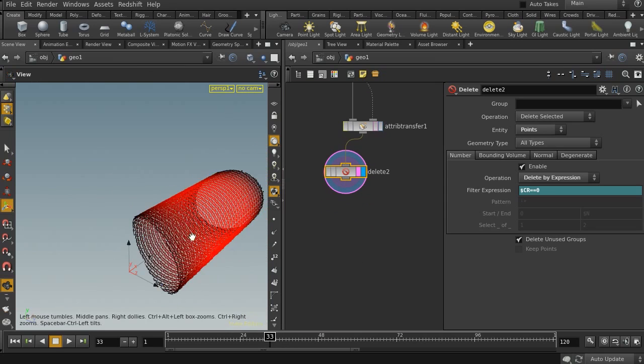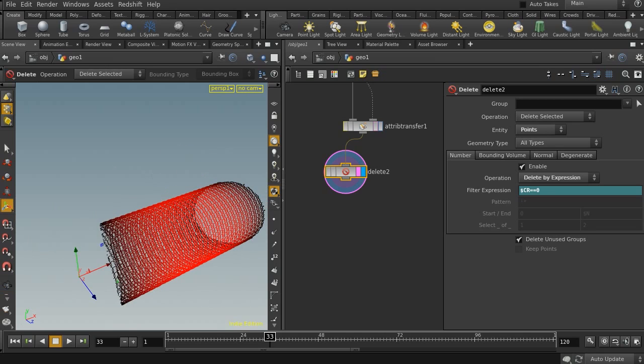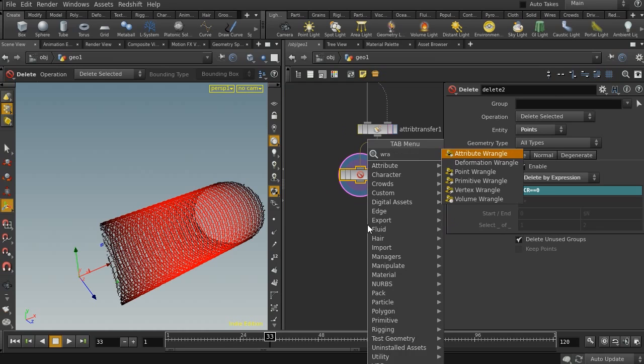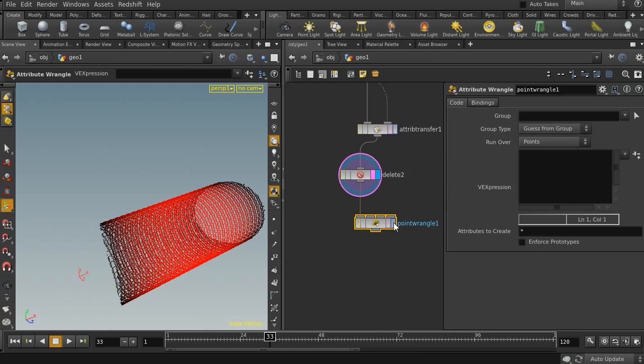Here I want to add more complexity to this animation and to this effect, but generally the basis of this effect is this simple animation. So from now on we have to just add complexity to this animation. So here, for example, I can create a point wrangle node and create a displacement for each point based on the color attribute and based on the normal attribute of the point.